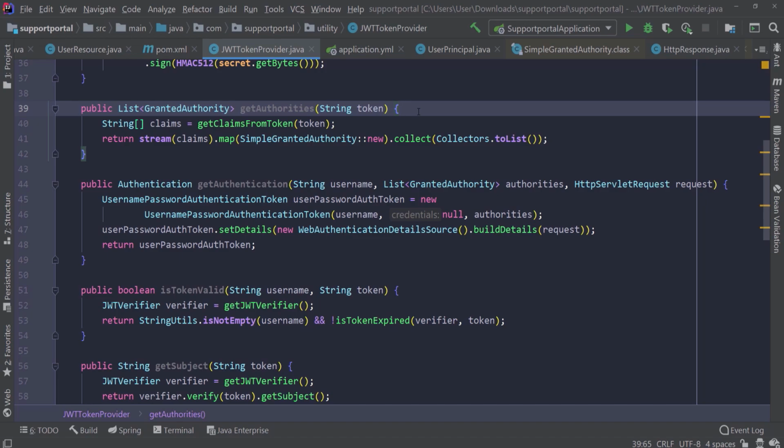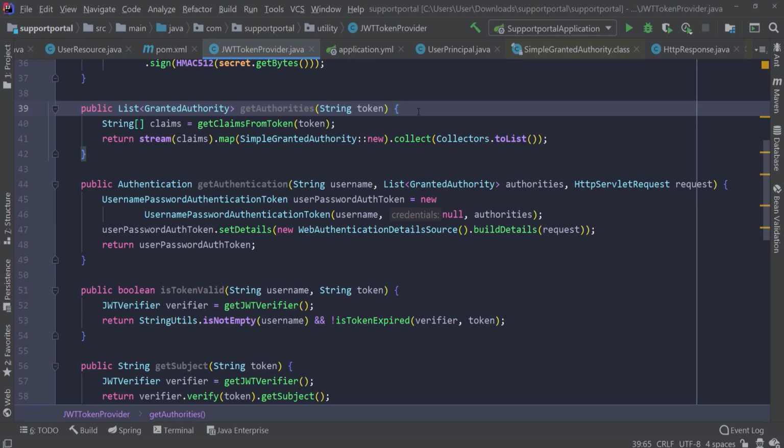So when we talk about filters in this context, it simply means that when a request comes into the application, it's going to go through a series of filters, and then we can do a lot of checks during this time. While the request is going through the filters, we can check if the token is valid, if the username is correct, and things like that. And then we can either reject the request or accept the request and process it. So this is the whole idea of filters, which is to have a line of defense before we actually accept the request.